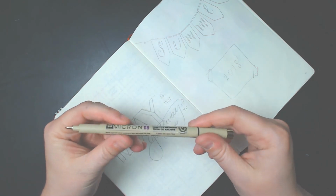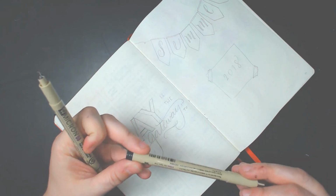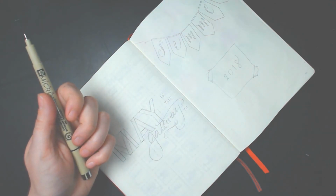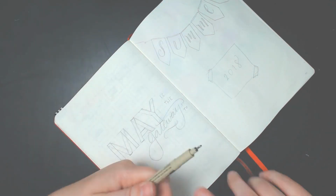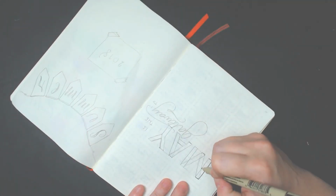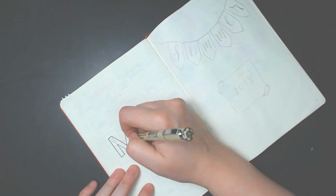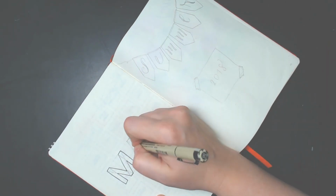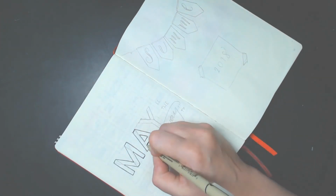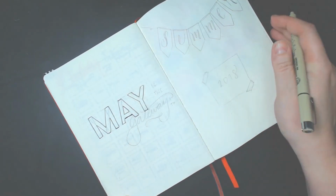And this one is the 0.5, so it's the thickest. I normally use the 0.35 or the 0.30. If I'm doing very fine detail, I will use the 0.2, but not very often. So just going to outline these, and I'm freehanding these partially because I kind of like that look that it gets when I freehand things rather than exactly calculated. Just kind of loose and whimsical.